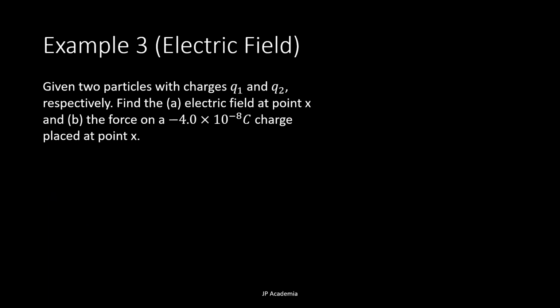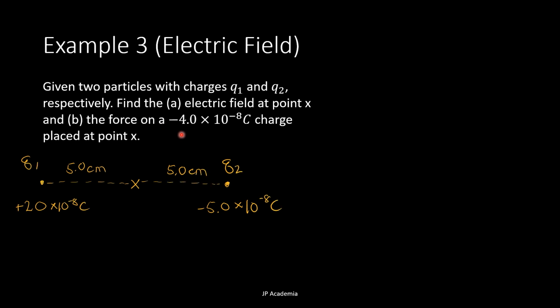Okay, and for the last example, we have this electric field. Given two particles with charges Q1 and Q2 respectively, find first the electric field at point X, this one, and the force on a negative 4.0 times 10 to the negative 8 Coulomb charge placed at point X. So, yung unang case, wala muna tayong charge na pinlace dito. Purely, itong dalawang charges lang na to.